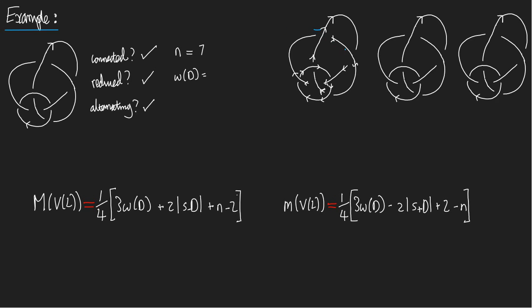Okay. So what are my signs? My signs are minus, minus, minus, minus, minus, plus, plus, plus. Double check that, please. But I get those. So the writhe of d is equal to, let's do this in white. The writhe of d is equal to one, two, three, four minuses, three pluses is minus one. Okay. So actually let's insert that into our formula. Three times the writhe of d is actually minus three. Let's do that here. Minus three.